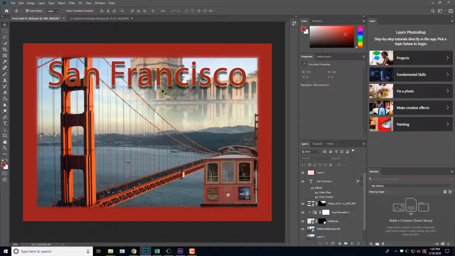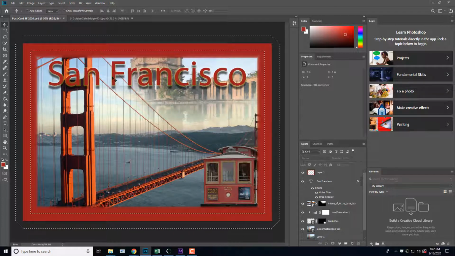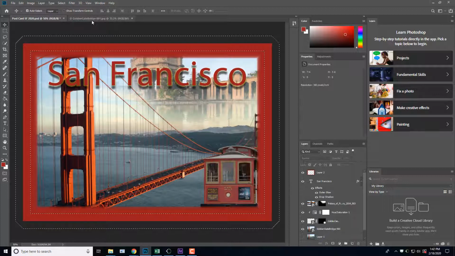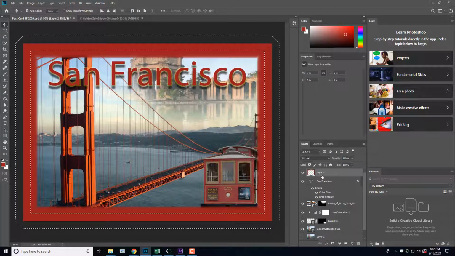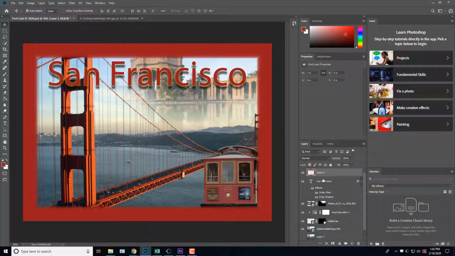I don't really like it. At some point it feathered it, and I don't like that. So I'm going to hit Control Z, go back. I'm just going to go to this layer, and on that layer, I'm just going to delete all the ink.